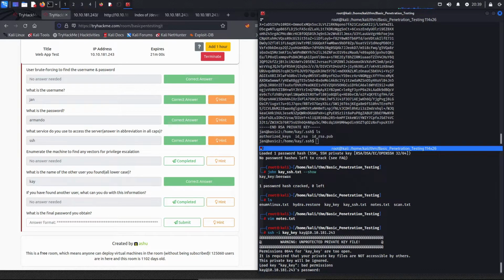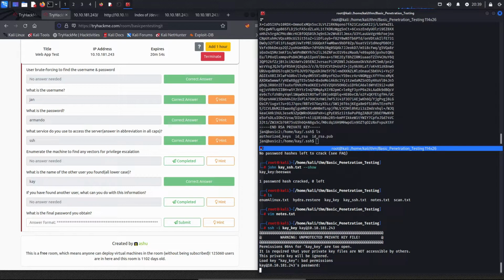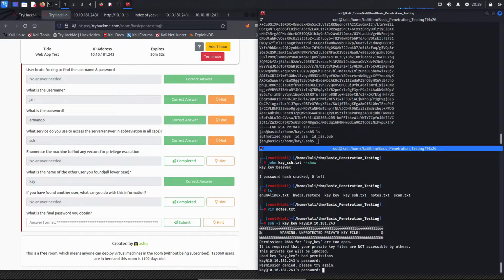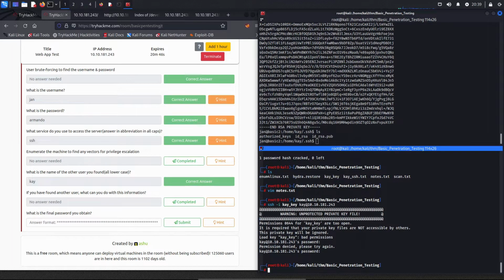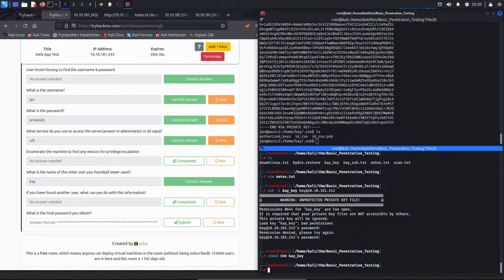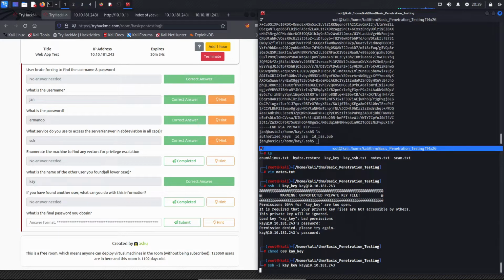Oh, it failed. It is required for private keys that we first change the permissions for this file. So chmod 600 on the K key, and let's do it again.